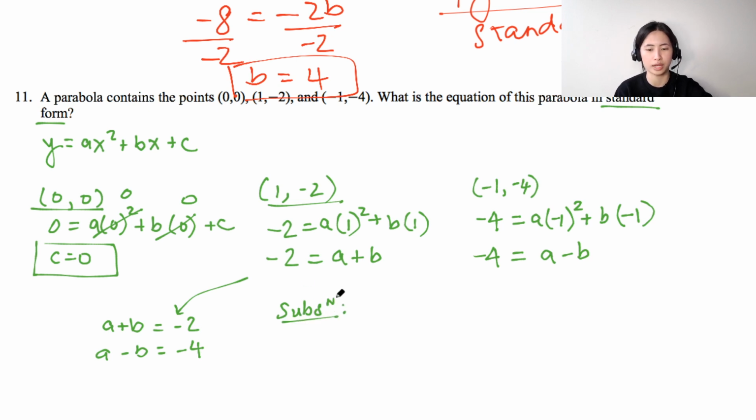I'm abbreviating my solution as n, okay? So substitution. If you have to substitute, you're going to pick any of your equations. You can either pick the first equation or the second equation. So maybe we can pick the first equation and then we're going to substitute a. We're saying a is equal to -b minus 2, right? And why is it -b minus 2? Well, if you move b to the opposite side of the equation, you get -1 as its coefficient, and as a result, you're still going to copy the -2. That's why we have a is equal to -b minus 2.